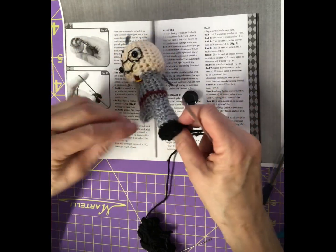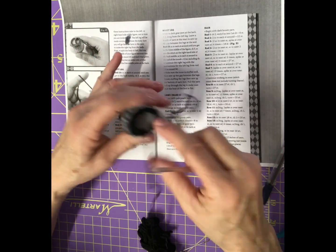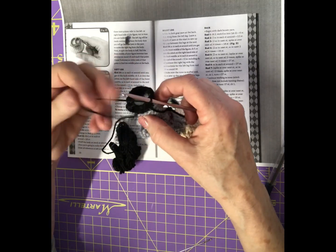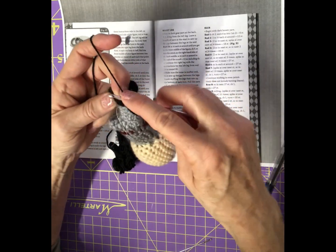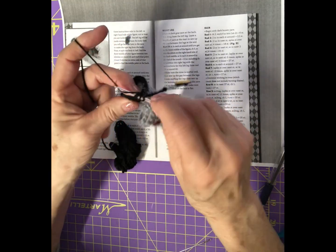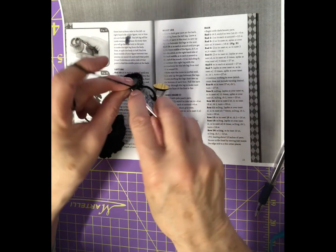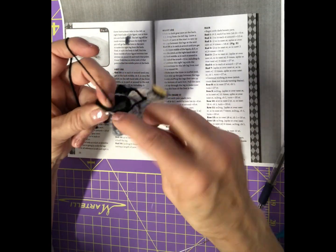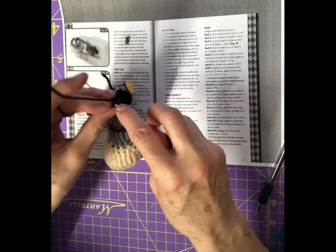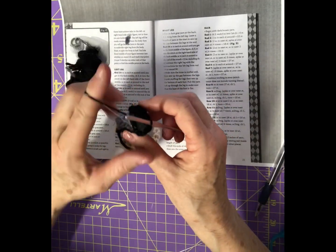All right, I have his little leg. And our next round will be the last on this. We're simply going to crochet two stitches together all the way around. So we go into one, pull out, or wrap and pull out, go into the second one, wrap and pull out, and we pull through all three stitches. And that just decreases our opening. You can see how it's closing that foot up nicely.